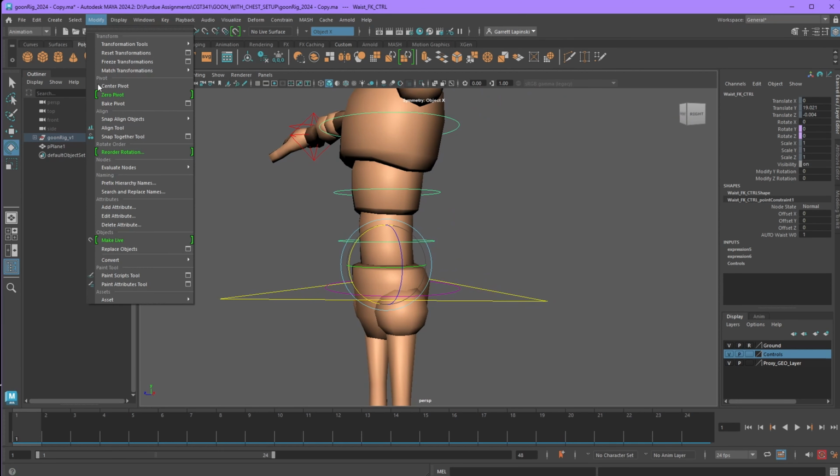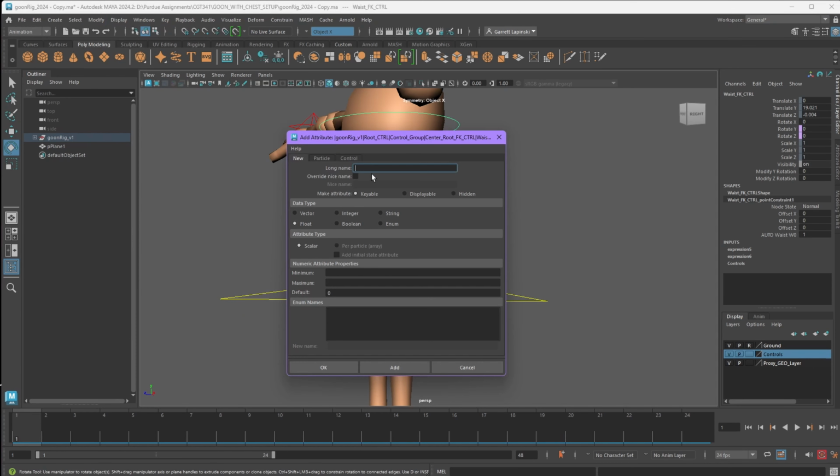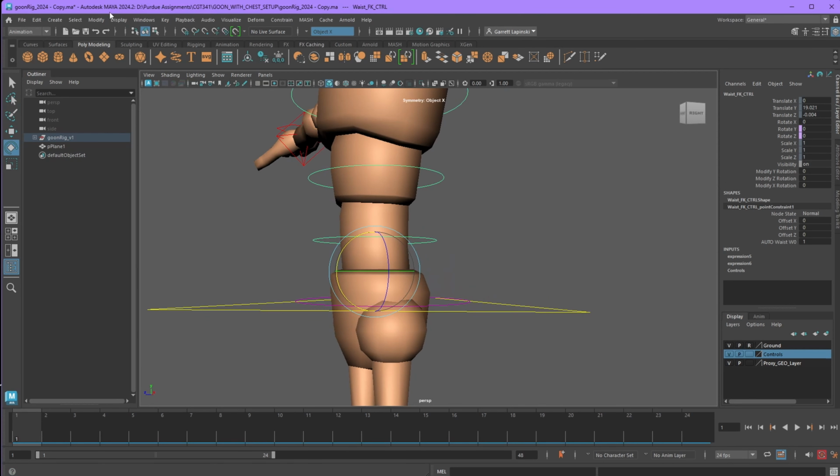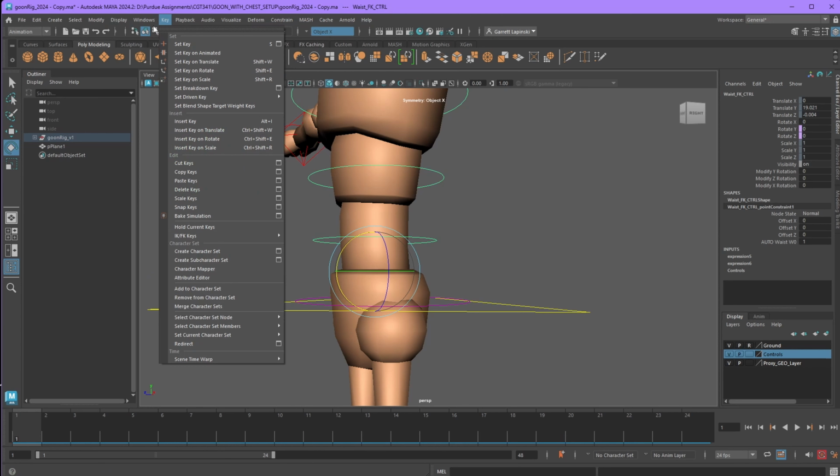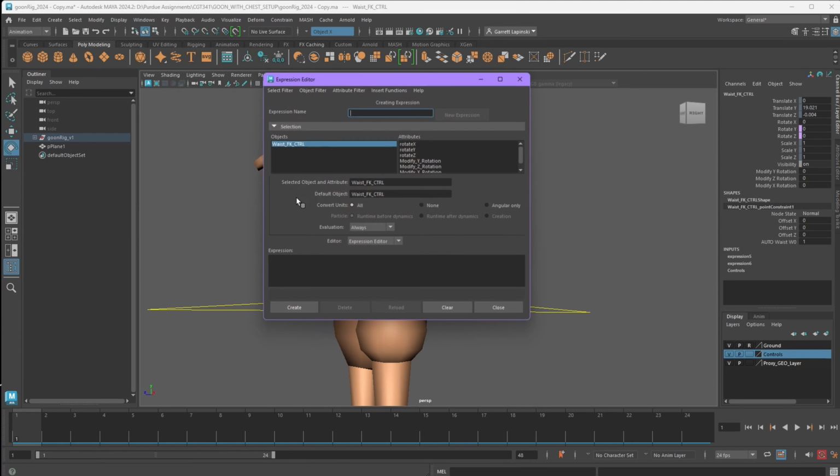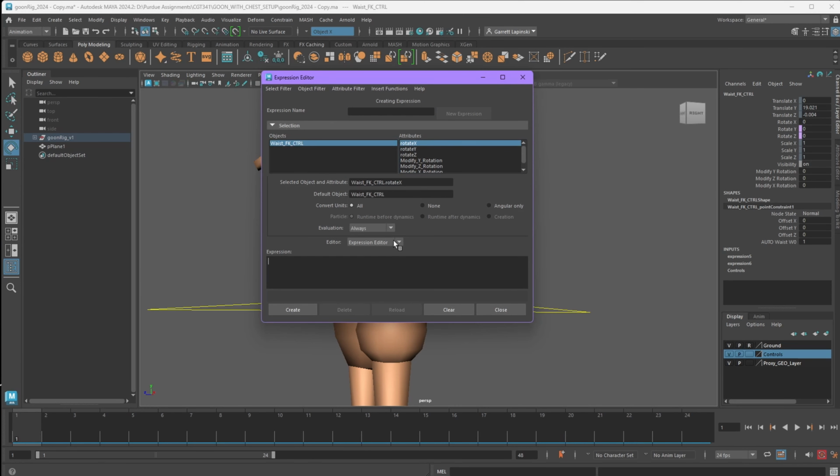Same process: modify, add attribute, modify Y rotation, it's actually X rotation, modify X rotation, okay. And then we need to go into the expression editor here. We're going to define rotate X as this rotate X. Apologies yet again, it has to be this way.